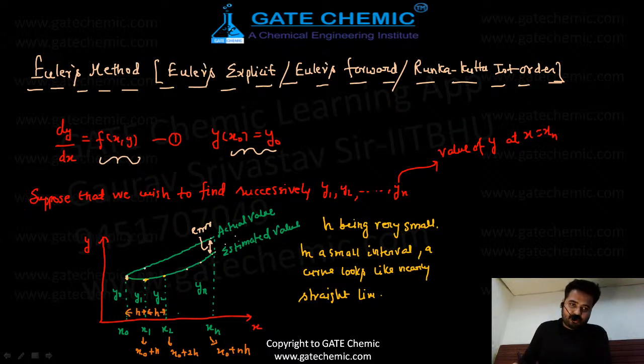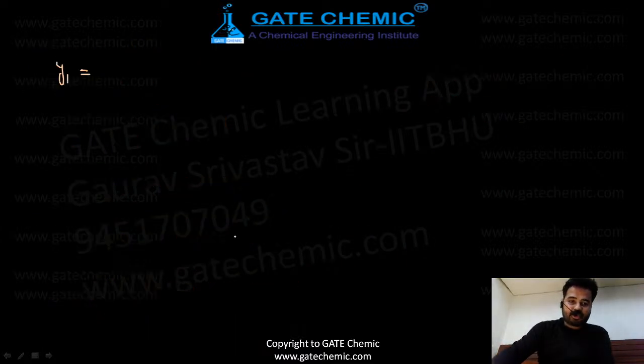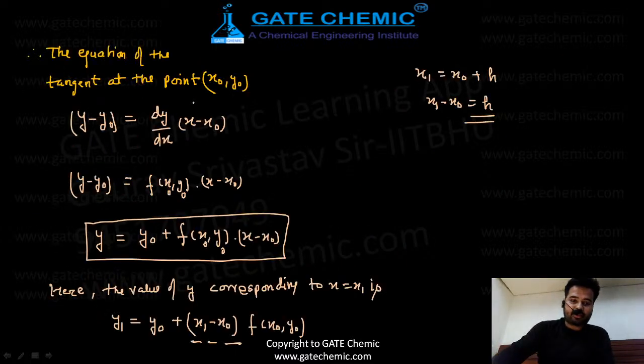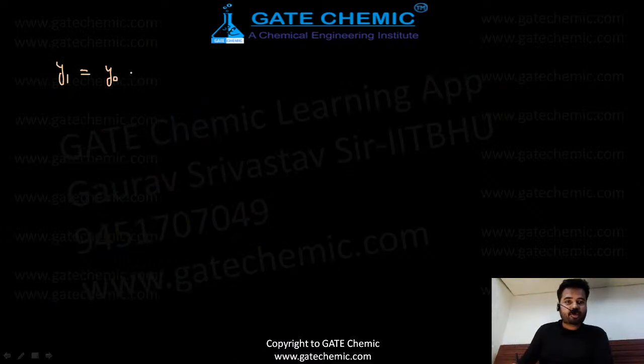Now this is actual y1, this is actual y2, this is actual yn. So you are not proceeding to the actual value, you are proceeding to the next y value at the next x, and maybe at some places you can see more error and at some places less error. Okay, now see here, this equation can now be written as y1 equals y0 plus h function of x0 comma y0.